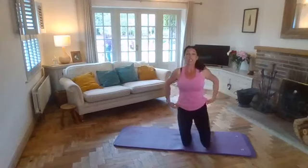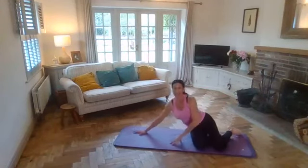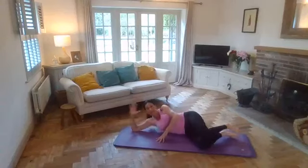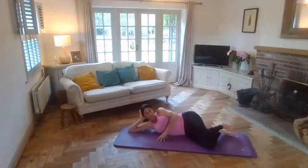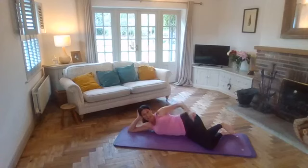Let's take ourselves over to the other side of the mat. So just taking your head to the other side, remember either down here like this, or if you prefer, just support your head with your hand with your elbow bent. Bend your knees, remember waist peeled off the floor. So very subtle, this opening.